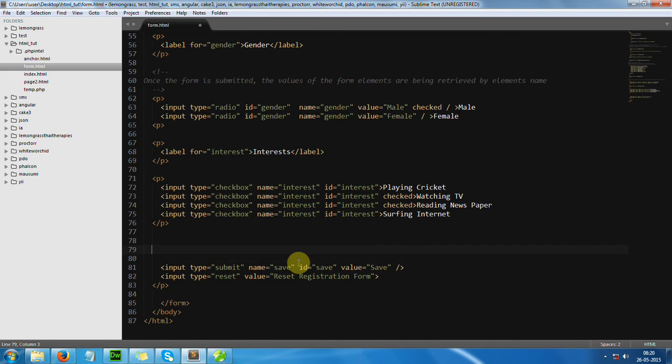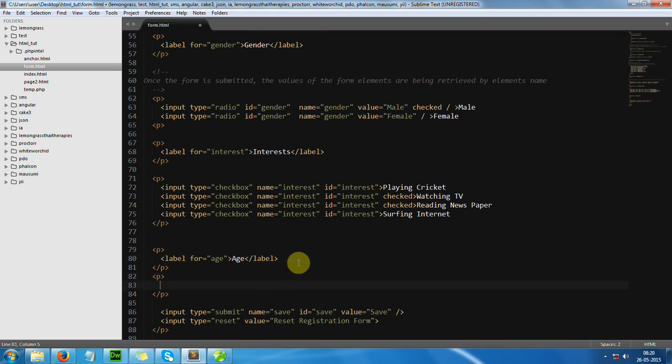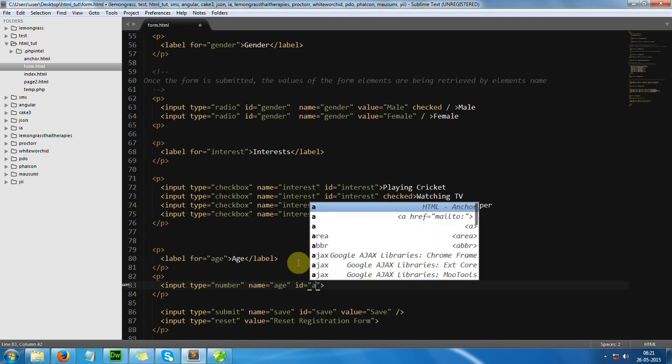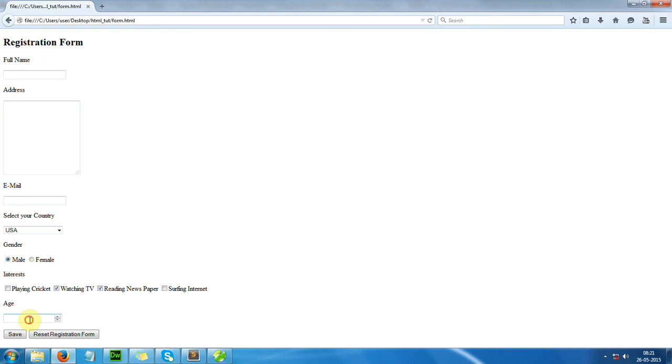Let me create one more element, that is a label, age, and we have input type is equal to number, name is equal to age, id is equal to age. When you type input type is equal to number, it will accept only numbers, as you can see.